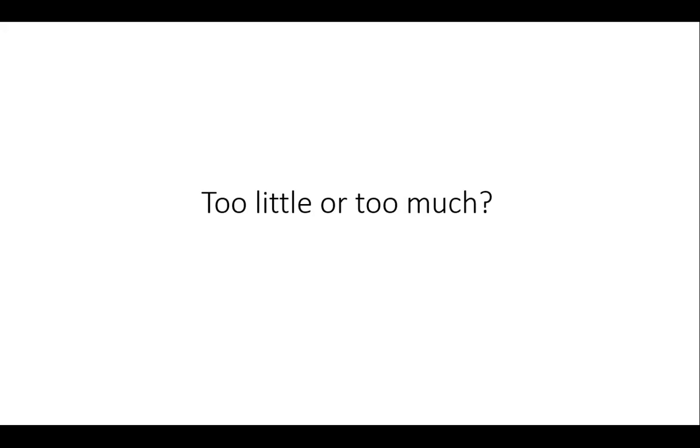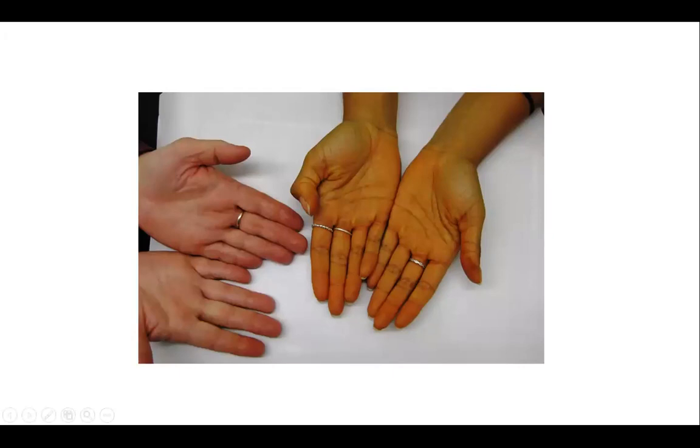So the next category is too little, too much. I want you to tell me first the diagnosis, and whether this is caused by too little of something or too much of something. So we kind of talk about deficiencies and excesses of entities. So what is this? Too much of it. Too much of what? Keratinemia. Very much of keratin. Very good. Keratinemia or keratinoderma.